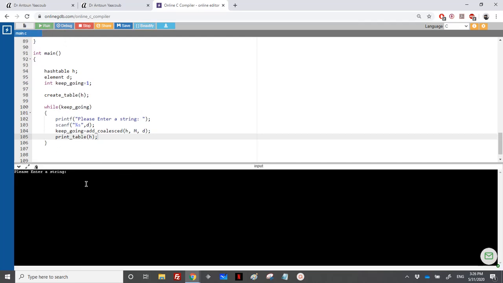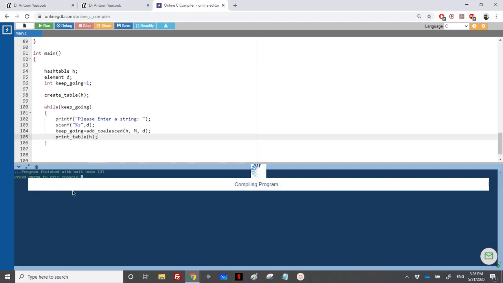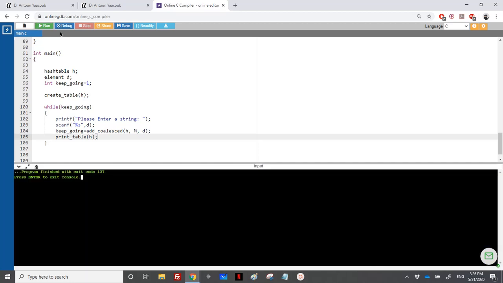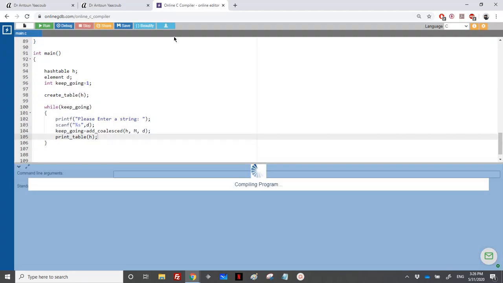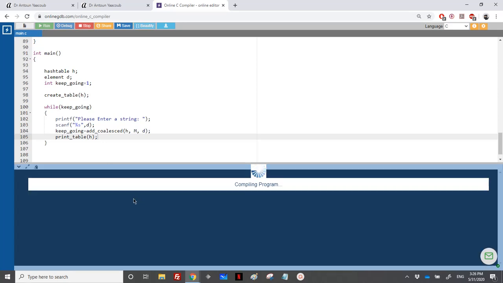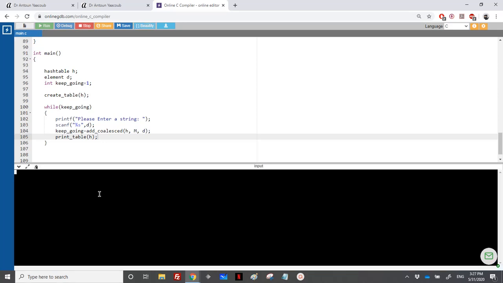So we have a hash table of size 10. I will show you first the hashing values. If I enter the string A, it hashes to 7. If I enter B, it hashes to 8. And if I hash C, it will be 9. So what I will do is hash the same values at the same place. Let's say I hash first the value of A, so it will come to 7.